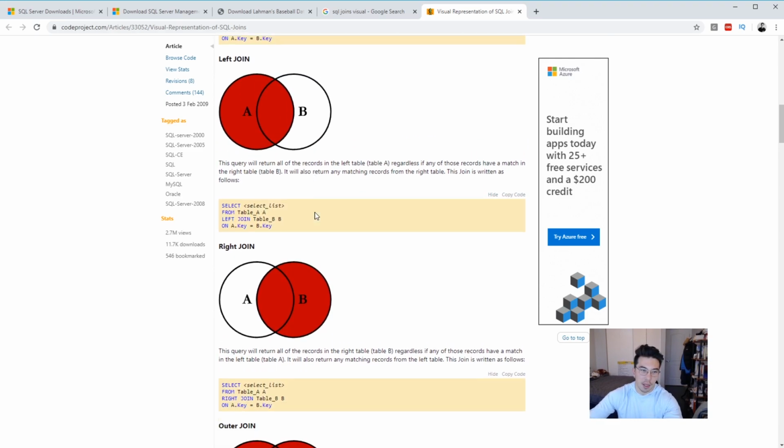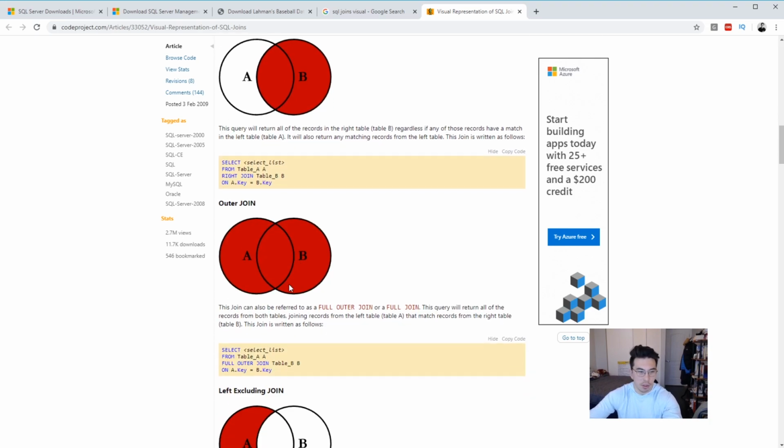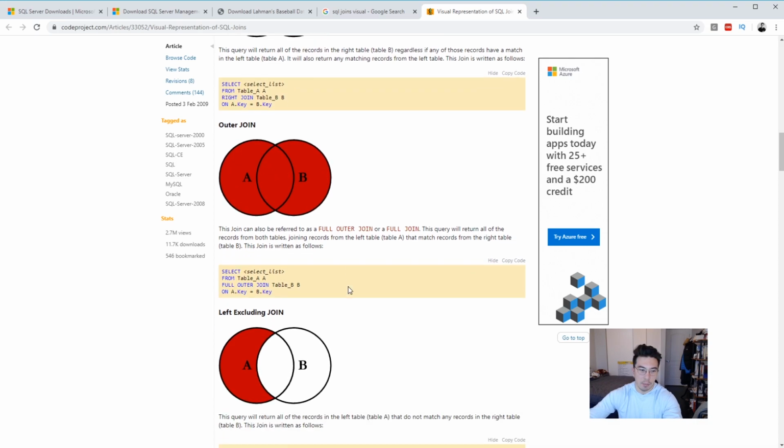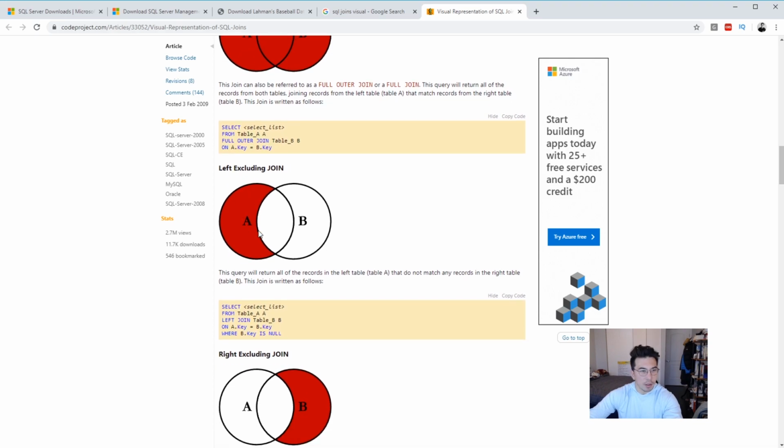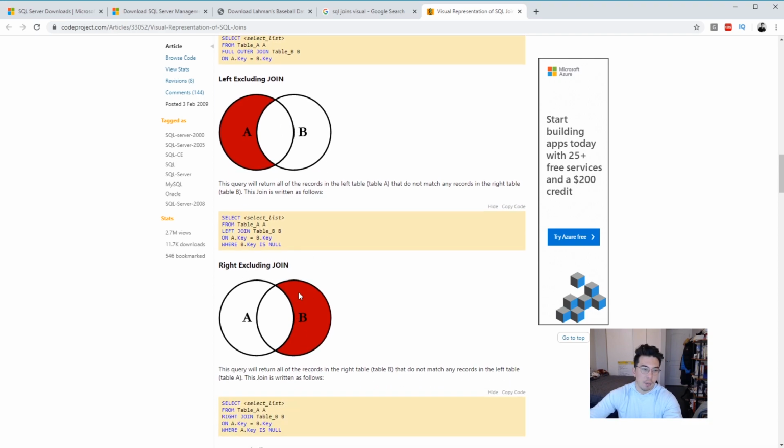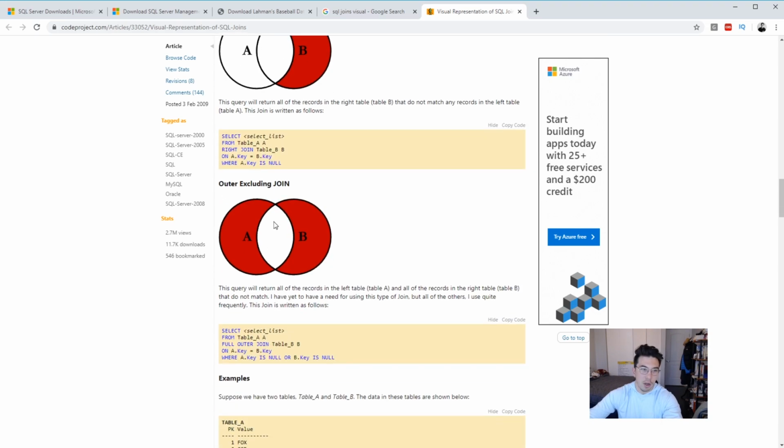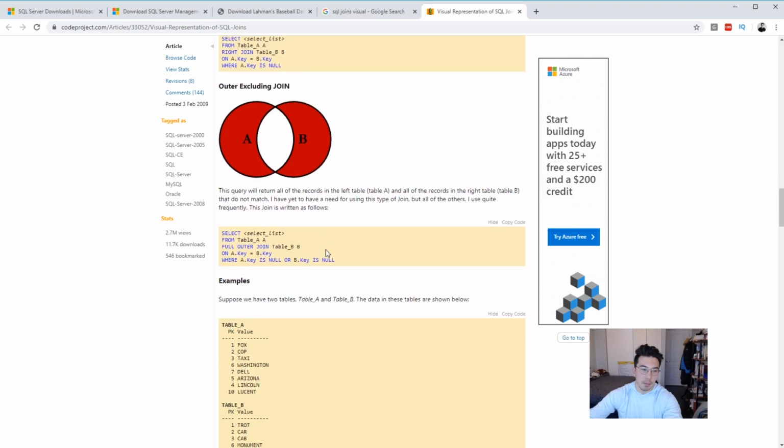A right join is the exact same thing as a left join, it just goes the other direction. So if you were to do B left join A, that is the same thing as a right join. I'm not really sure why they have two, it should just be called a side join or something. So an outer join takes all of the data from both, and so you have all of the columns in both A and B, but there are null values where there isn't any overlap between the variables. And then I guess you can do a left excluding join, which basically removes from A all of the values that are in B. Same thing with these. And then you can do an outer excluding join where you only get the data that is not in both A and B.